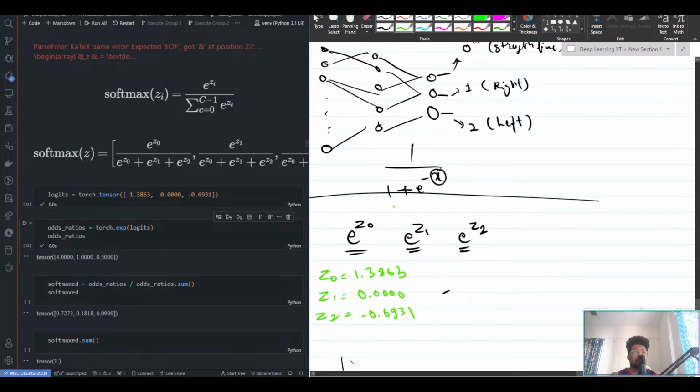If you put them through the exponent, this gives me an output of 4, this is 1, and this is 0.5. So this is what you got.